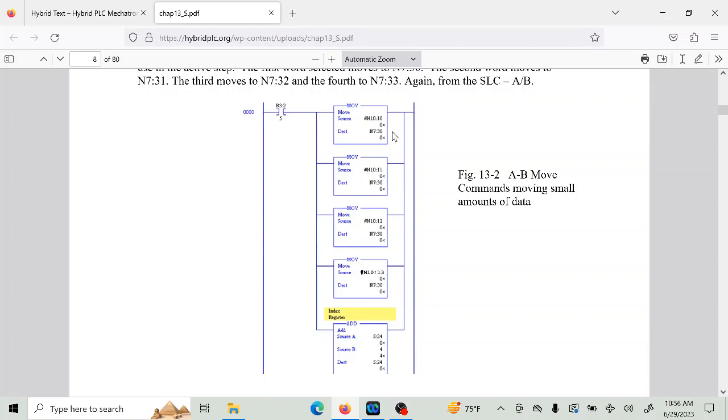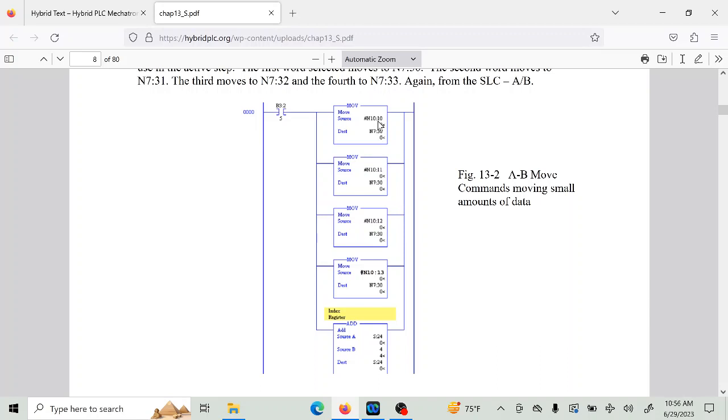So the file that we actually are moving from starts at N10:10, but then once we move the first 4 words, then the next time we come around and execute this bit, this would be a one-shot. We increment by 4, and this S:24 is offset by 4.